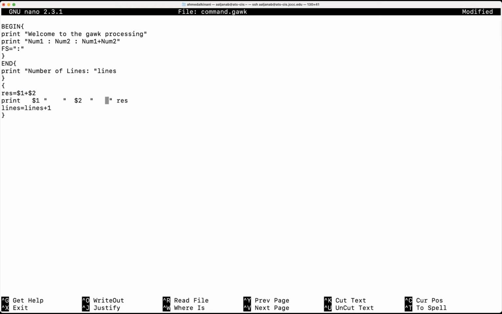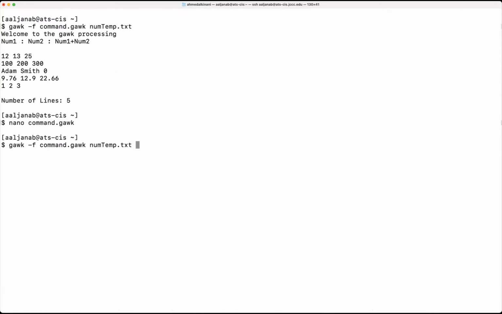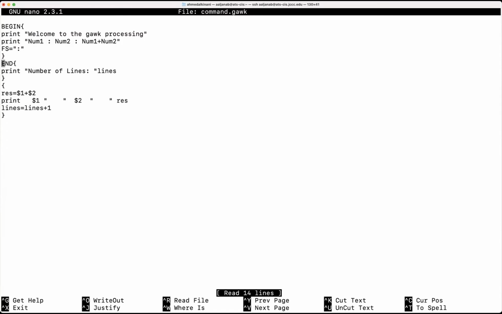Let's save it and see how that is going to change the results. A little bit better. I think I just have to push it a little bit more. Yep, more spaces. So let's go ahead and do that. Same process for save.